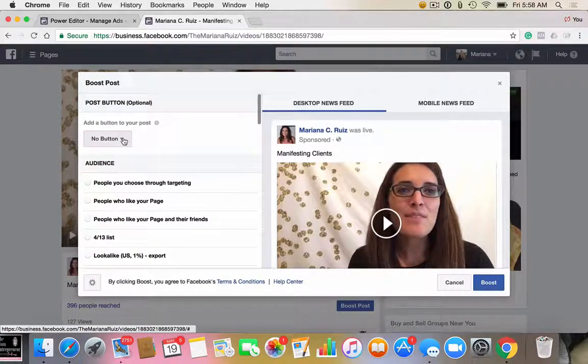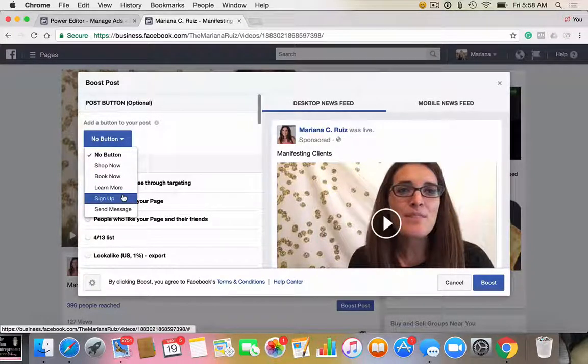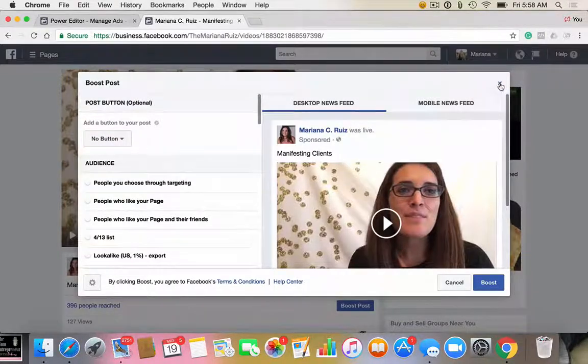And up here, you can also say the type of button you want. So it can be something like sign up if you're using a freebie. You can say book now if you're asking for discovery calls, or learn more. I usually use learn more, but of course you want to test this. If you're doing this every week, you should have some good data as to what's working for you and that kind of thing. Spreadsheet it all out. Okay, awesome.